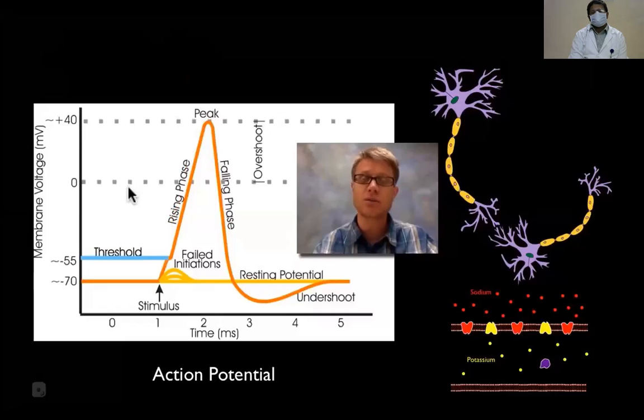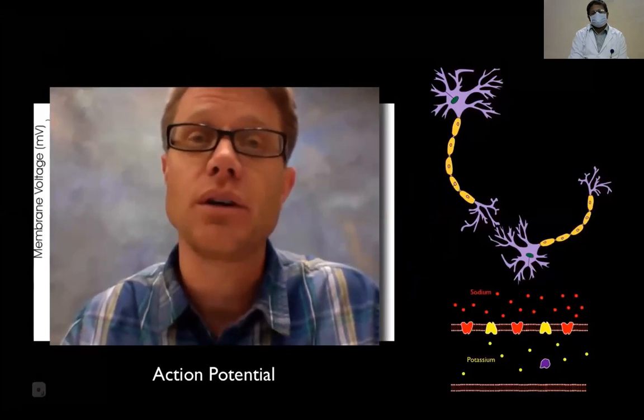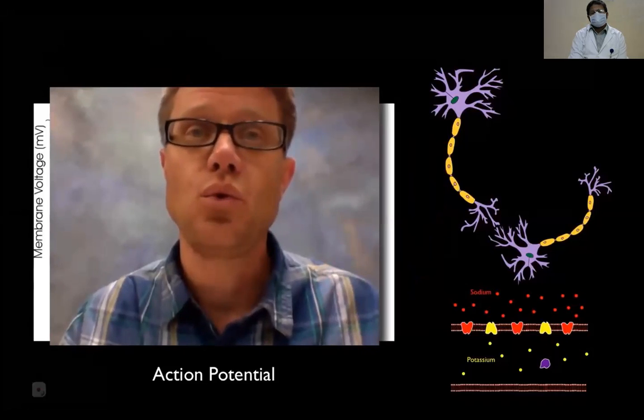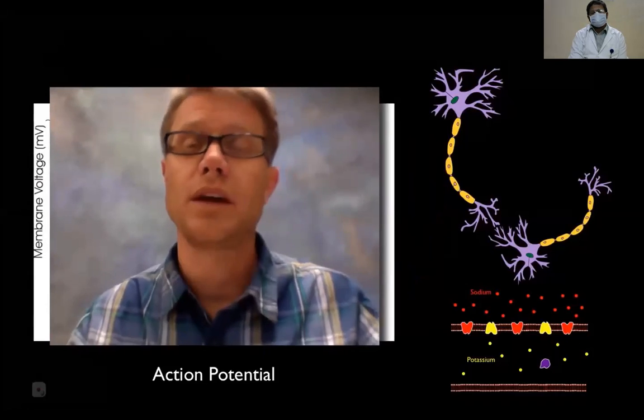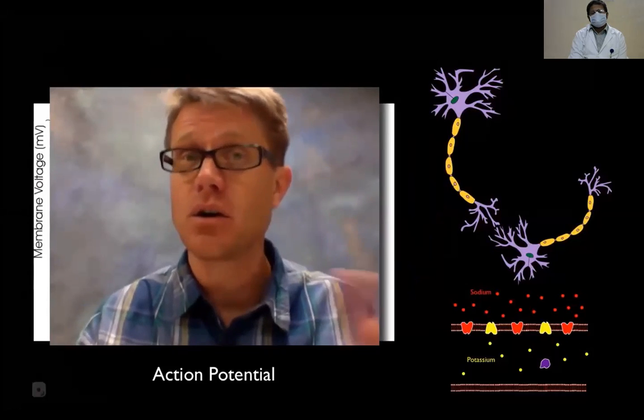But your brain is receiving those, and it can tell what the signal is based on where the signal's coming from, what nerves it's coming from, and basically the number of action potentials you get. And so if I were to make a noise like, ooh, then you'd be getting action potentials from your ear.